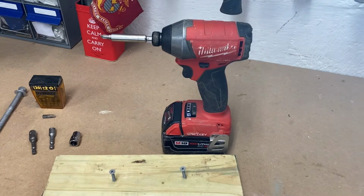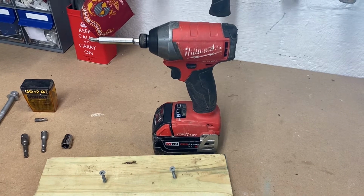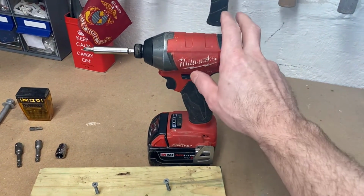So I'll bring this back over here and just do a little more of an overview on it, some of the great things I love. I've used this, I built my entire deck outside with it. I've put up a lot of fencing with it. I've put up a lot of shelving. Basically, whenever I need to drive a screw in fast and I need to put in a lot of screws, this is the tool I reach for.